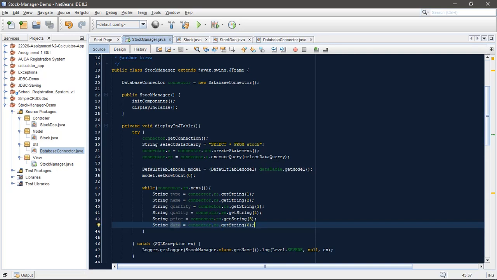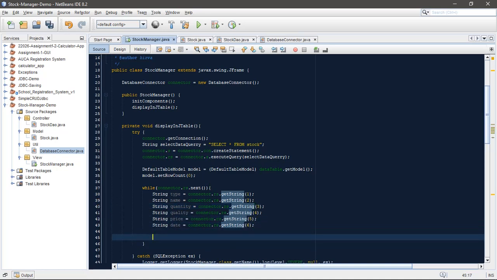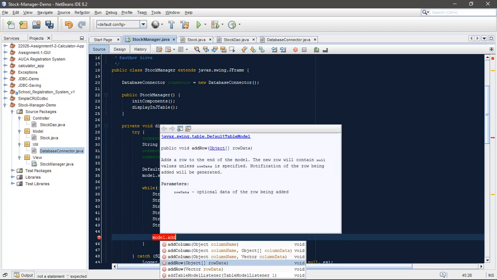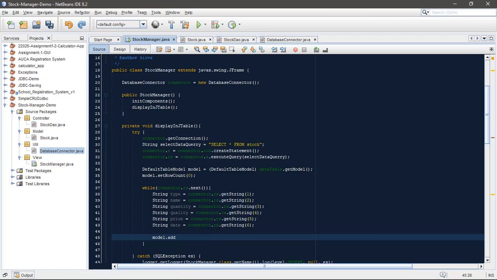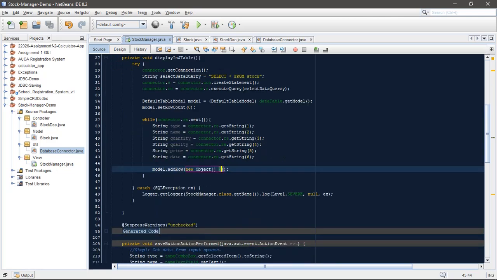So what we did is we used the result set to get the data on the first row, and on the second row, and the third, until the sixth row. And then we're going to use the model to add a row on the table. So we're going to create an object, and in that object, we are going to list all these variables we have created here.